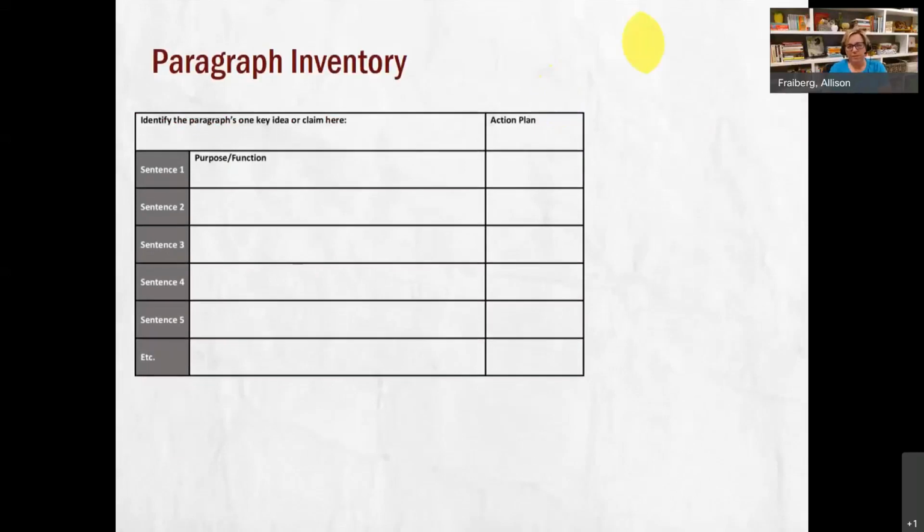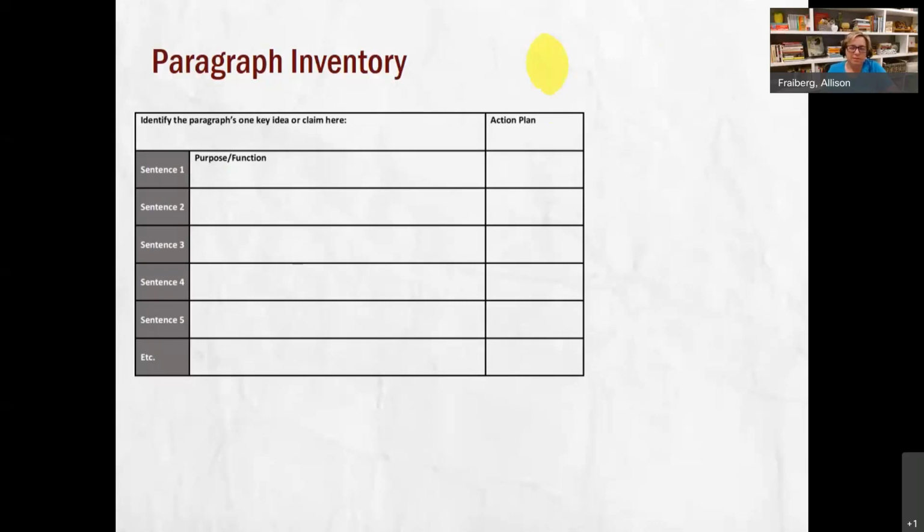Now, the last organization technique I'm going to bring in is what I call paragraph inventory, and that's more a micro-organizational practice. The other techniques were all about the big picture, right? Organizing the essay. This is about taking a little closer look and looking at your paragraphs to make sure that they have an internal organization as well. Because it's not good enough to just make sure there's one idea in a paragraph and everything has to do with that one idea. The sentences have to reach out to the next sentence.